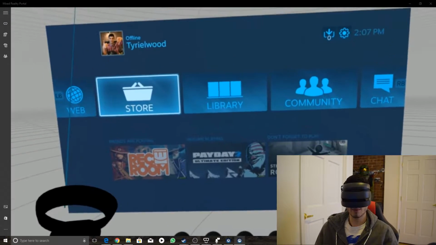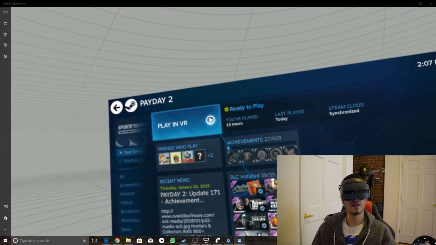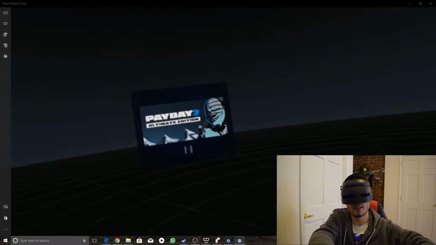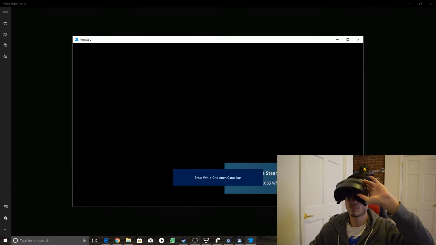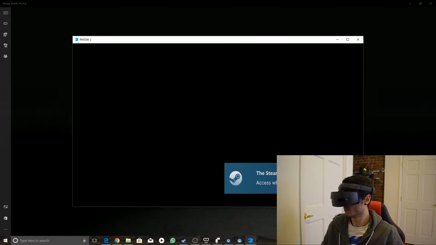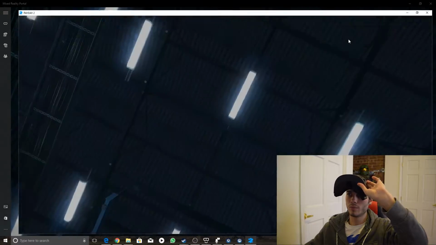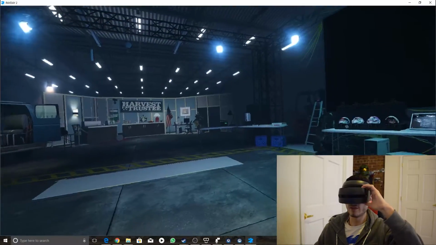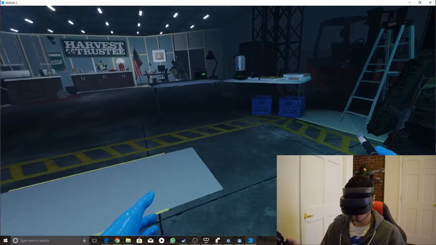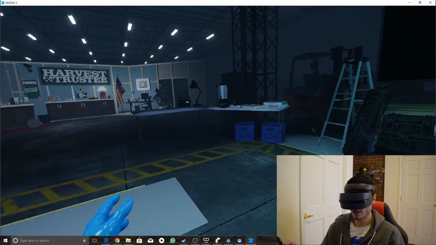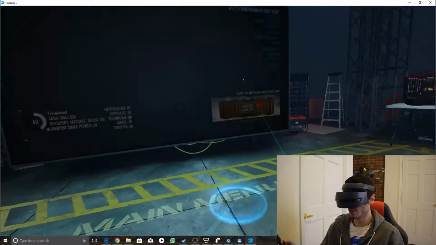So let's jump out of that and let's try a game that doesn't support it, like Payday 2. And let's open it. Now it's loading. Let me open this too, so you're gonna have the right visual. So here we are inside. What we can do is teleport like always. And yeah, we have our snapping turn again.